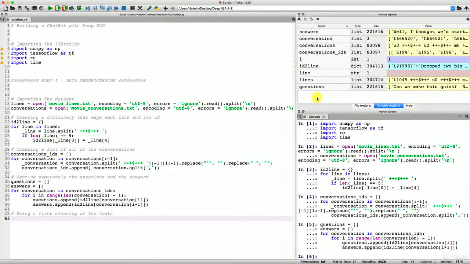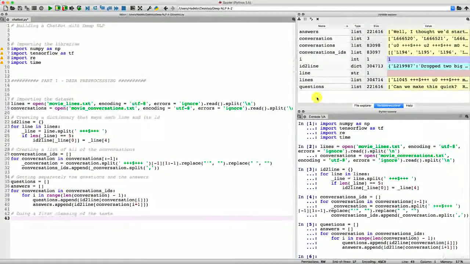And by that I mean that first we're going to put everything in lowercase, then we're going to remove all the apostrophes, so that, for example, "that's" is the same as "that is" when the chatbot is trained, and then we'll do some more cleaning by removing the non-important words, but that will be later on. Today we're going to make a function that we're going to call clean text, and that will be applied on a text, like a specific question or a specific answer, and that will do multiple cleaning at the same time.